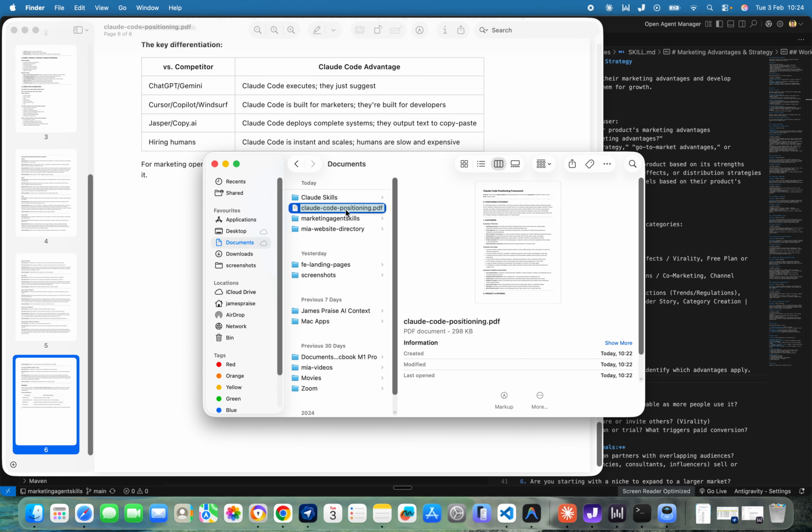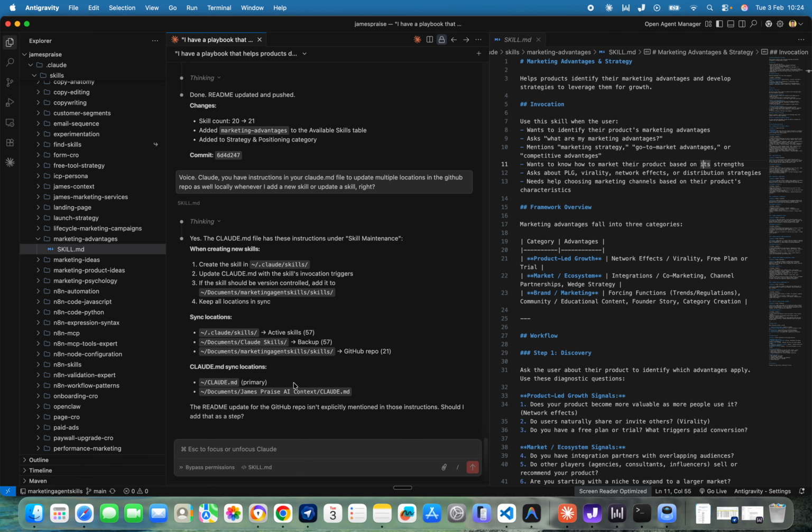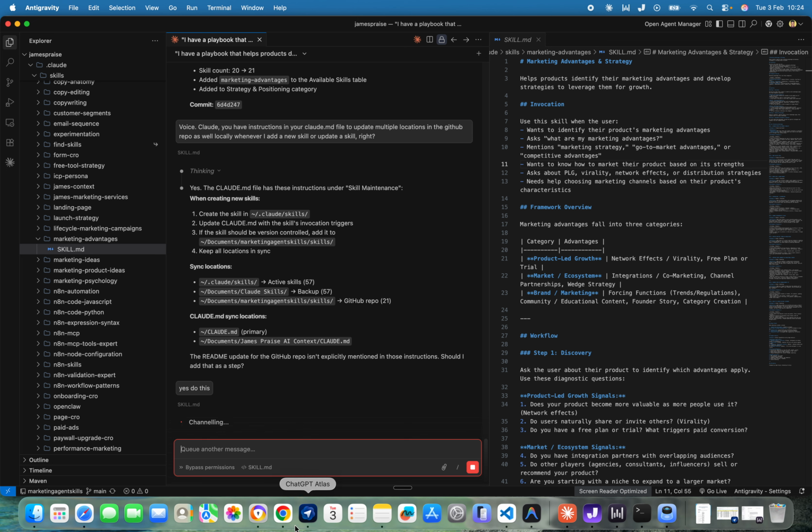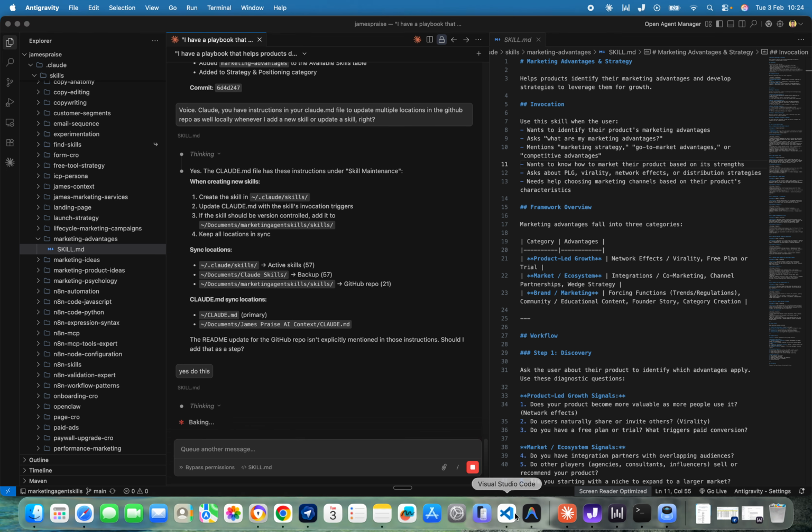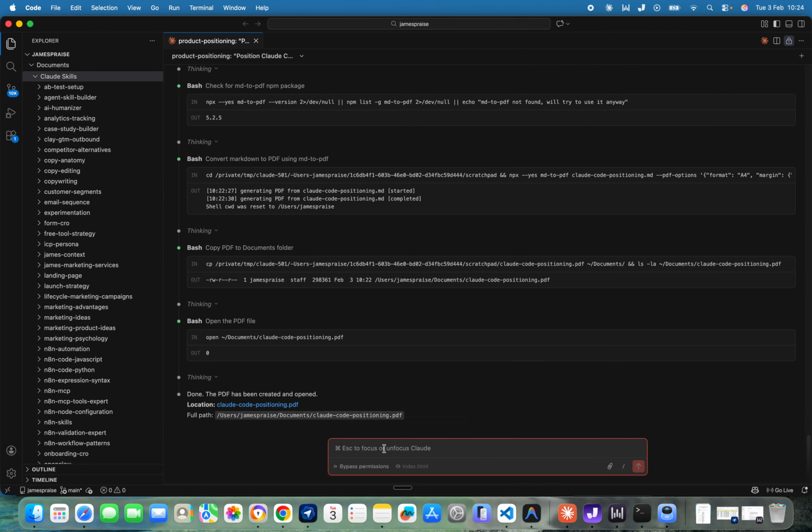So Claude Code positioning. So the next thing I'm going to do is GitHub. Yes, do this. I'm going to go back to VS Code and tell it to do something next. So we've created the positioning for Claude Code.